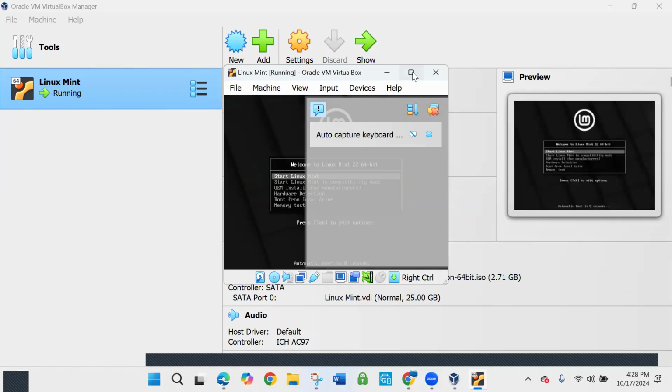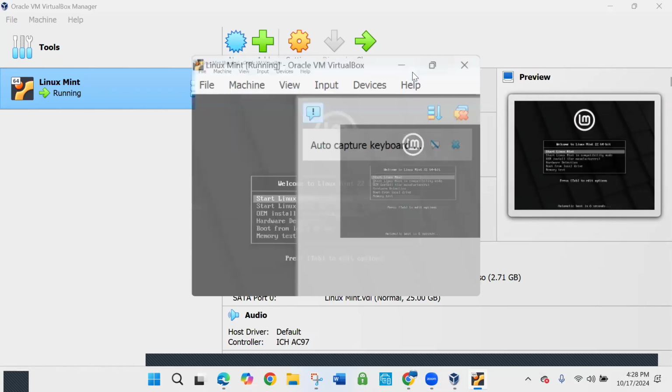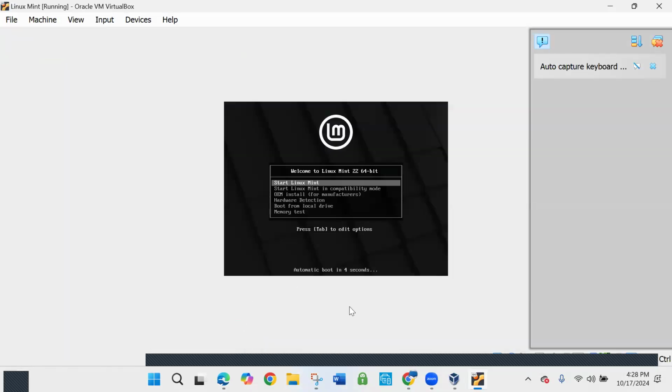There we go, right there. Now I'm going to expand the window. This is the Linux Mint install. Now, older computers: I have a computer here that's 15 years old, and a few others. I have to pick up this other one too. I'll just put Linux Mint on there. That way, the life of the computer still goes.